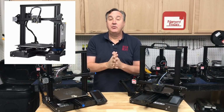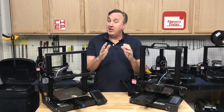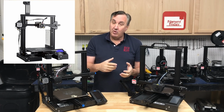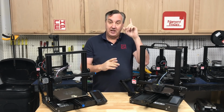I've been using the Ender 3 since it first came out. I got one of the first units, and frankly it wasn't that great, but I made it better over time and I shared those videos. And then they came out with the Ender 3 Pro. The Ender 3 Pro had a better power supply, a magnetic bed, and a few other changes. I did a video comparing the two. I'll put a link to that up here.